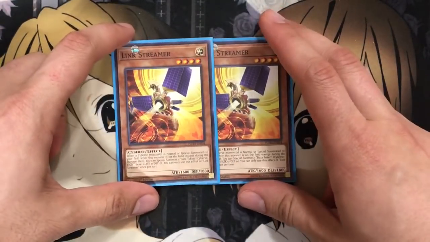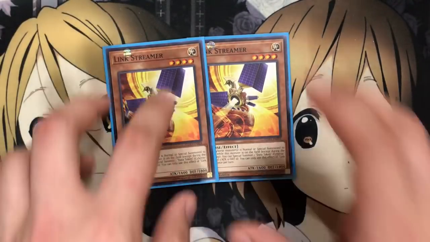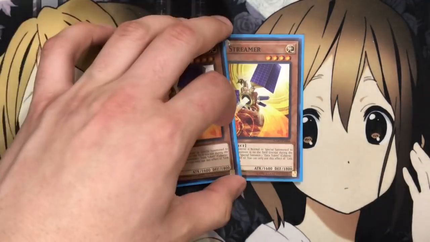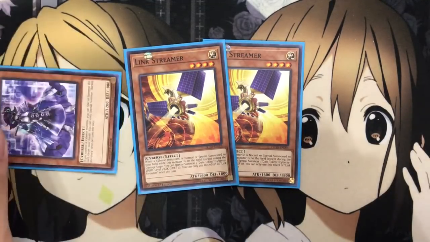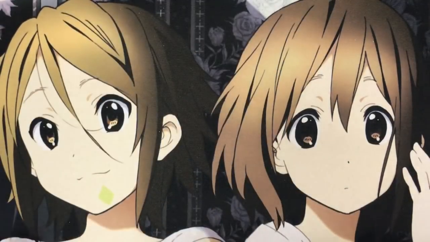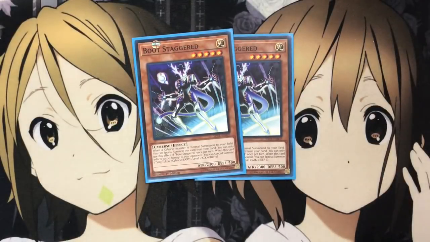So that data token does come in handy quite a lot, and the stats on the Link Streamer are pretty good as well, meaning you can basically just sit on this card for good attack, or, like I said, with that special summon, especially with Backup Secretary, you'll gain that extra token and be able to go for a Link 3 summon pretty easily. And I also run 2 Boot Staggered, easy special summon once again.